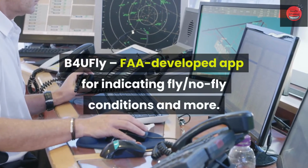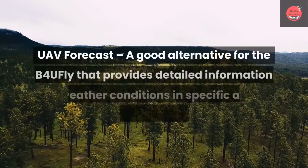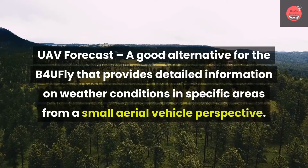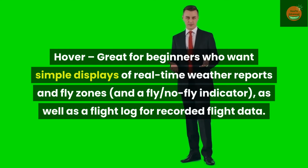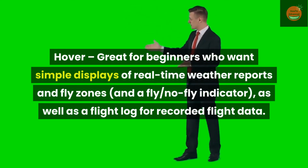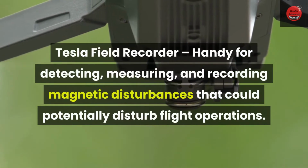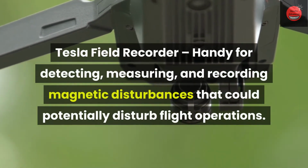B4UFly, FAA-developed app for indicating fly, no-fly conditions and more. UAV Forecast, a good alternative to B4UFly that provides detailed information on weather conditions in specific areas from a small aerial vehicle perspective. Hover, great for beginners who want simple displays of real-time weather reports and fly zones, and a fly, no-fly indicator, as well as a flight log for recorded flight data. Tesla Field Recorder, handy for detecting, measuring, and recording magnetic disturbances that could potentially disturb flight operations.